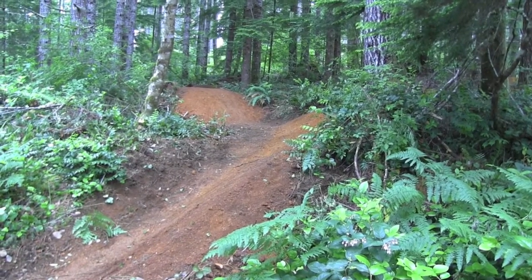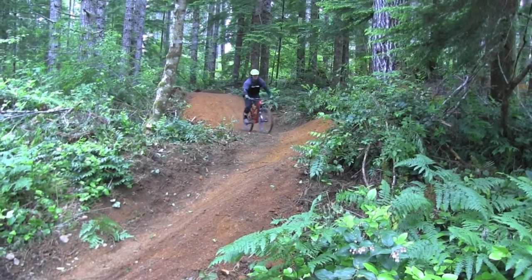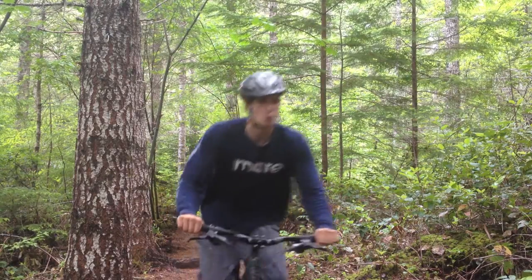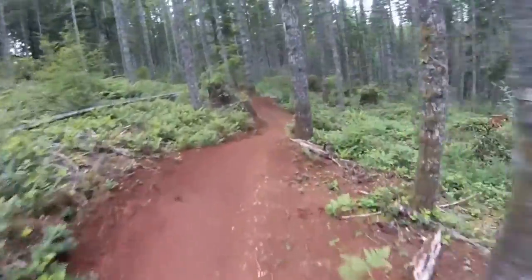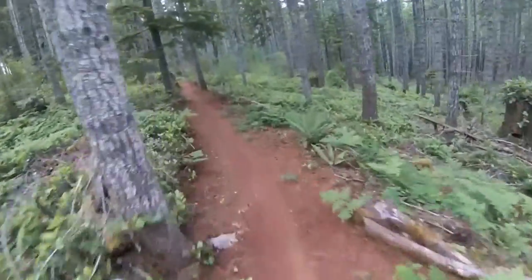Oregon's newest system of mountain bike trails is set to open this coming Sunday, June 22, at the Alsea Falls Recreation site southwest of Corvallis. The new system features six miles of single track, including long stretches of what's known as flow trail — a specially engineered pathway that allows riders to weave, drop, and jump down the mountain without losing much speed. Created through a partnership between the Bureau of Land Management and a Corvallis-based group called Team Dirt, the trail system features both beginner and intermediate level trails.